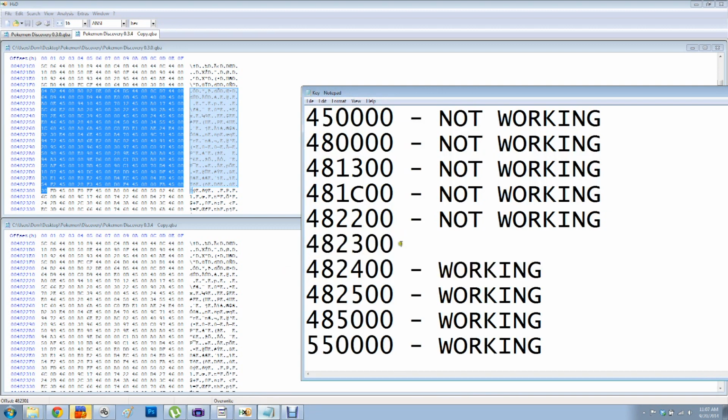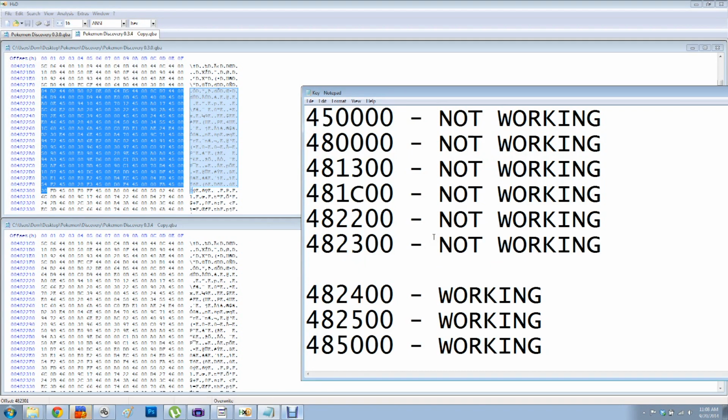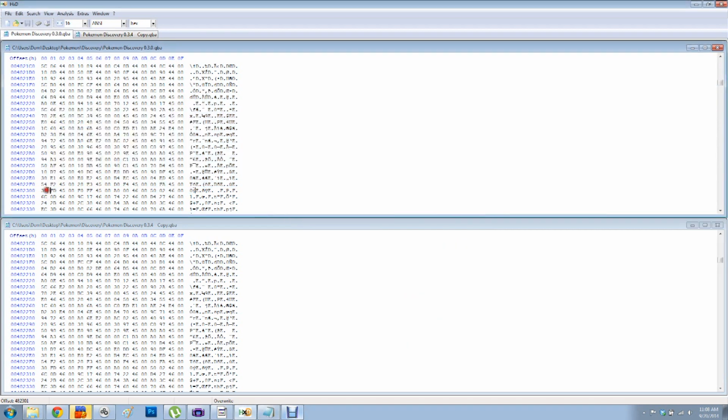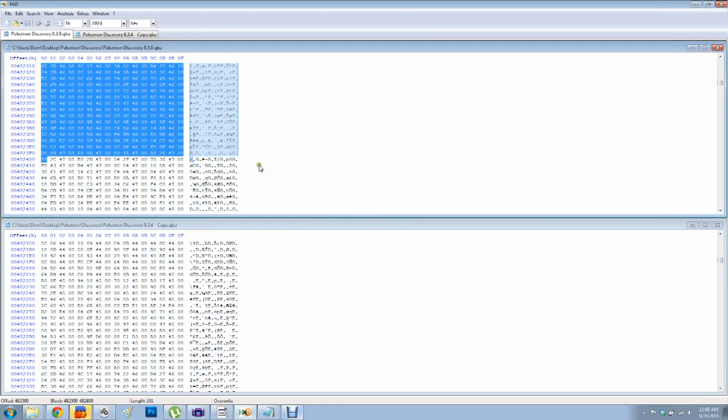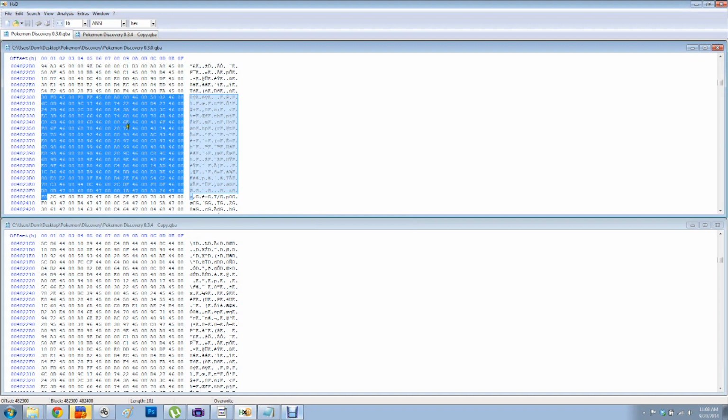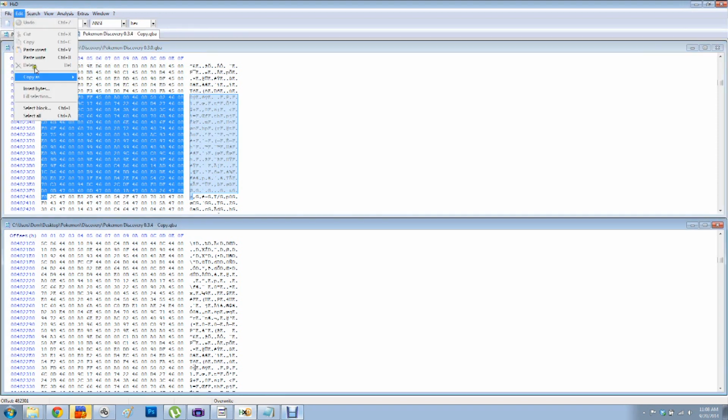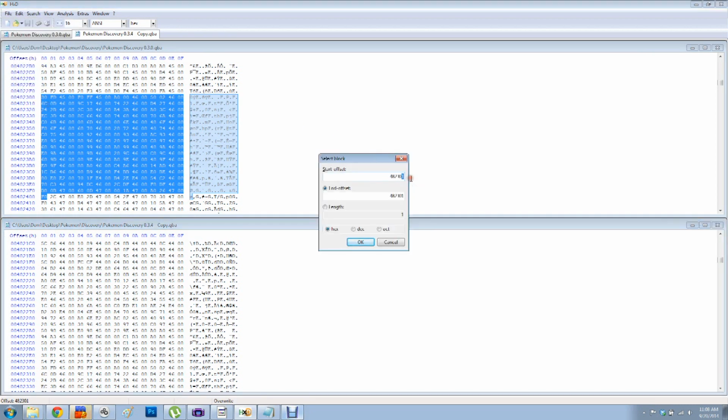So now we know it's between 4823. So that's bringing it down to only 100 bytes of space that we're going to be replacing if necessary. So now if you want, you can just go in the middle for that. So 4823 to 4824, I could just have that on screen. Here, I'll show you what it looks like. 4823, 4824. It's literally only 100 bytes. So you can do the same here, and you can just compare them, because we know that somewhere in these bytes lies our bug.